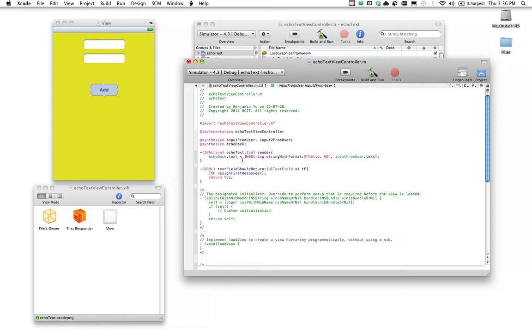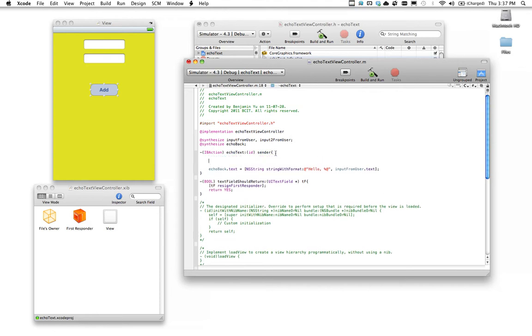This is the code to echo back the data. So I'm going to modify this so that I can convert, first of all, the string into numbers and then add them together. A few things to do. Float. We're working with two numbers, so the first number is coming from inputFromUser.text.